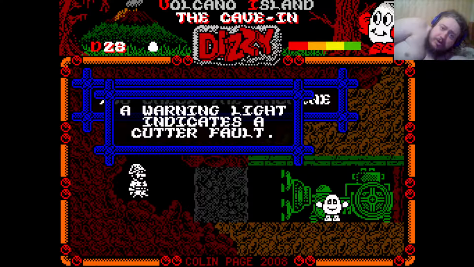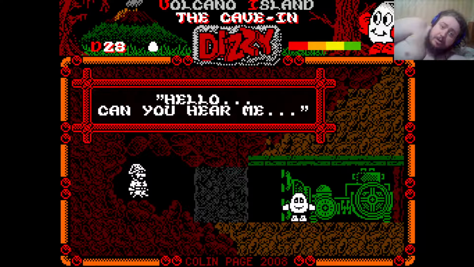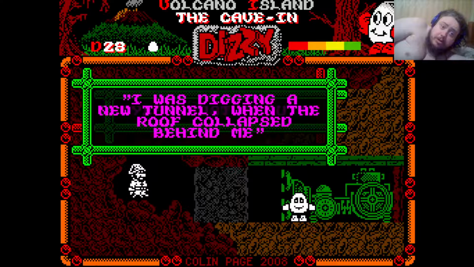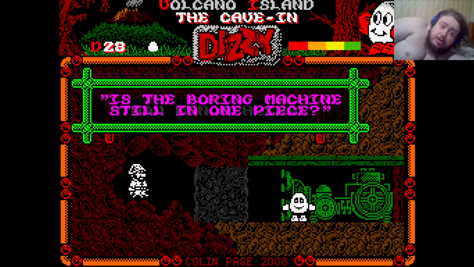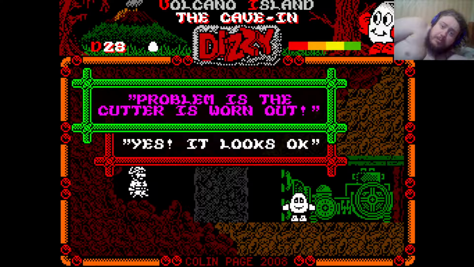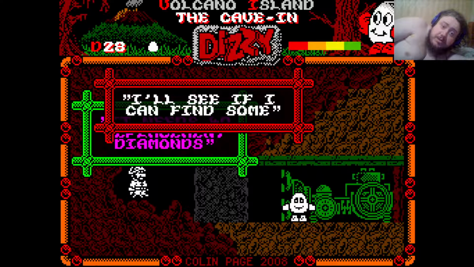A warning light indicates a cutter fault. Cutter fault, boy. You know the game? Hi, can you hear me, boy? Yes, just about, boy. I was digging a new tunnel when the roof collapsed behind me, boy. How can I help, boy? Is the boring machine still in one piece, boy? Yes, it looks okay, boy. Problem is the cutter is worn down, boy. It needs 40 replacement diamonds, boy. I'll see if I can find some, boy.